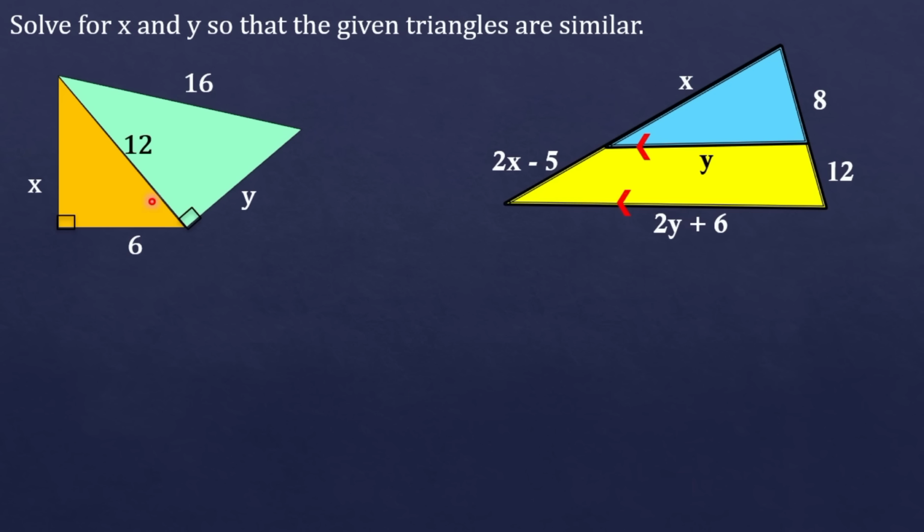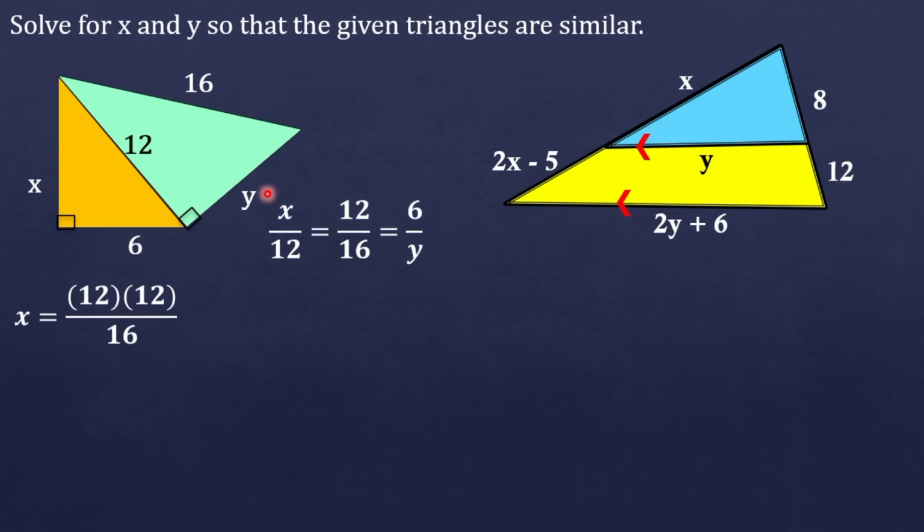Next, I have here, so ito po ay corresponding side po nito. Ito po corresponds to this side, and this side corresponds to this side. Okay, so let's have the proportion. So, x over 12 is equal to 6 over y is equal to 12 over 16. So, para makuha natin si x, ito po ang gagamitin nating proportion. Yung x over 12 is equal to 12 over 16.